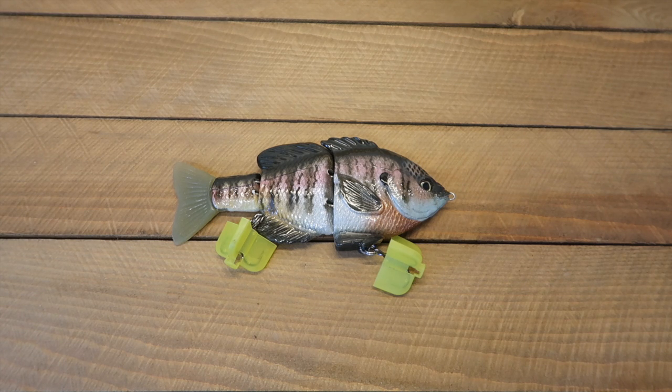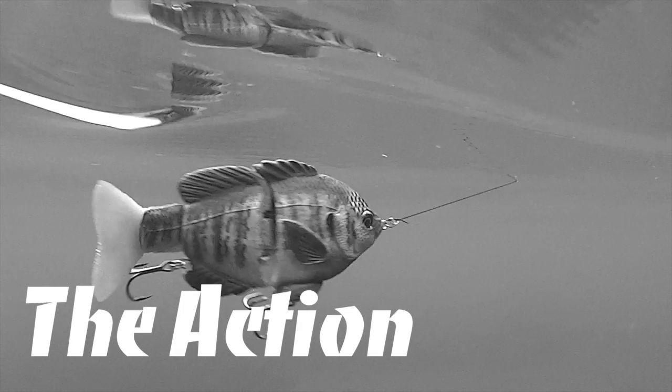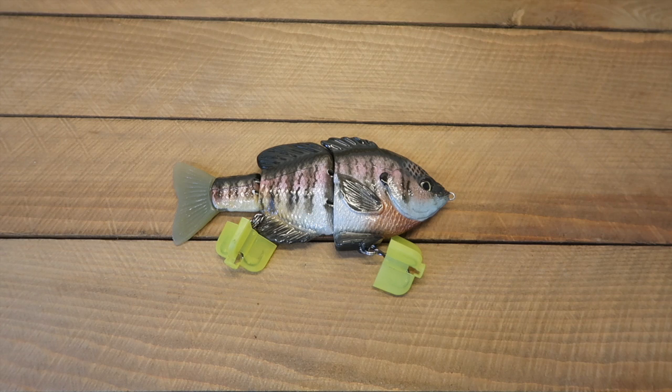Moving from there, guys, and the most important part is going to be the action in the water, right? Beautiful lures are nice, but it's just a mantelpiece if it can't swim great and attract those strikes in the water. And I'd like to show you the footage that I have of the Strong Gill in the water.